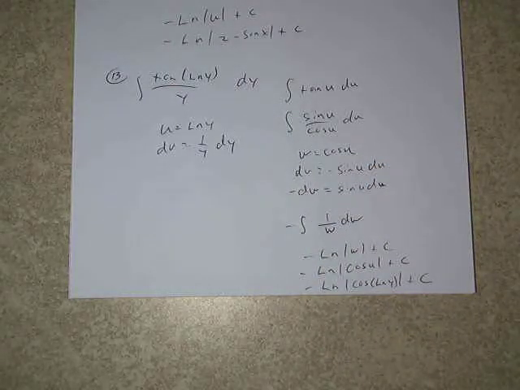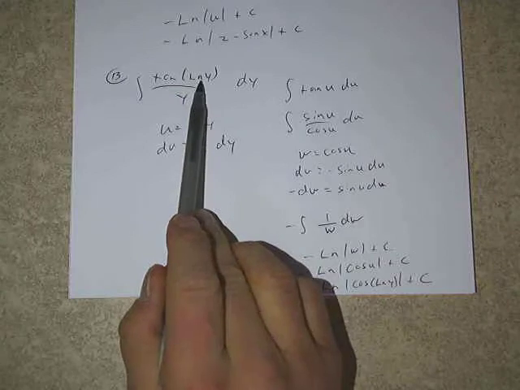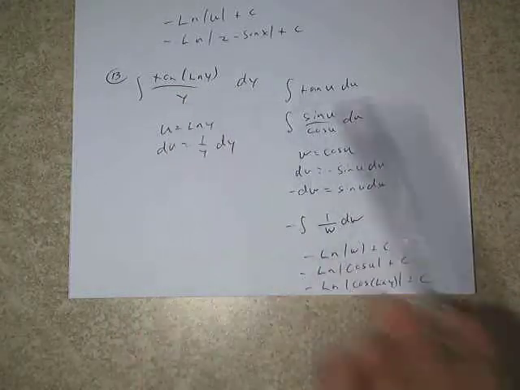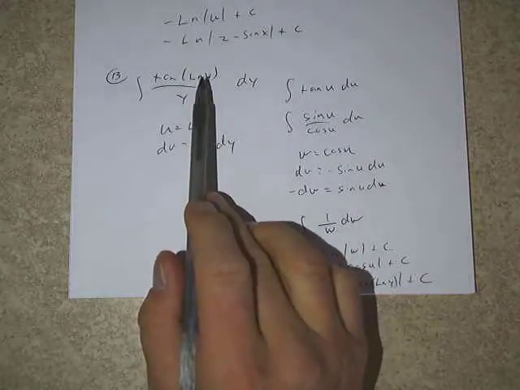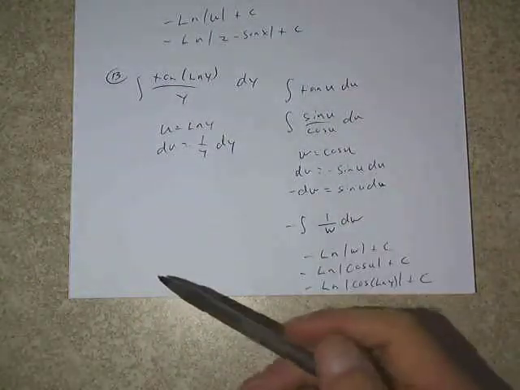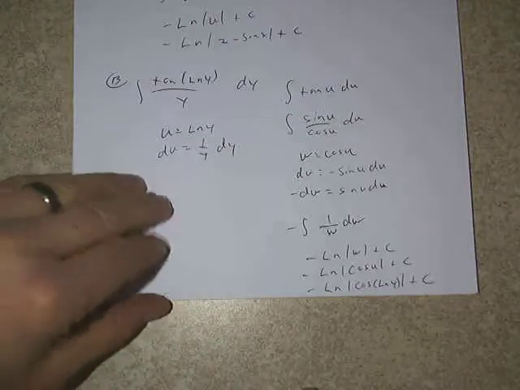So if you need more practice, there's tons of problems to practice on, but you just need to start seeing what we are going to let u equal because of this, that, or the other thing. You've got to let it be something that's going to give us something that'll cancel out the other stuff that we didn't make u. There's going to be the du element there. So in here, as soon as you see the ln y and you've got a y on the bottom with dy, that should be an obvious substitution for us because we know that the du for this would be 1 over y dy. Okay, so those are the patterns that we need to start looking for.